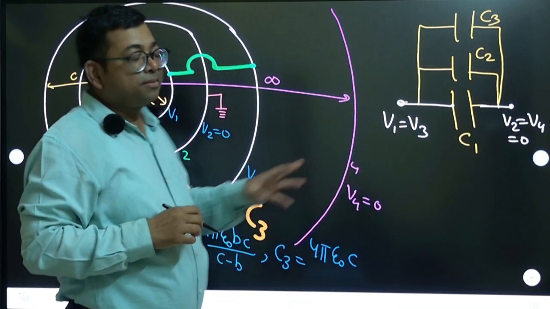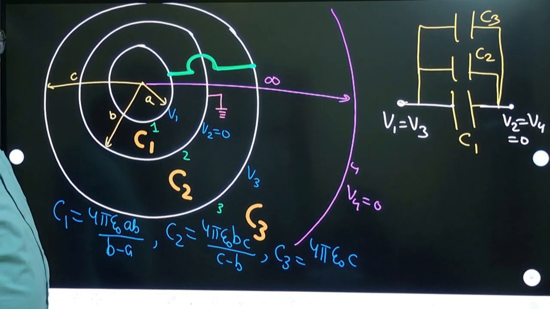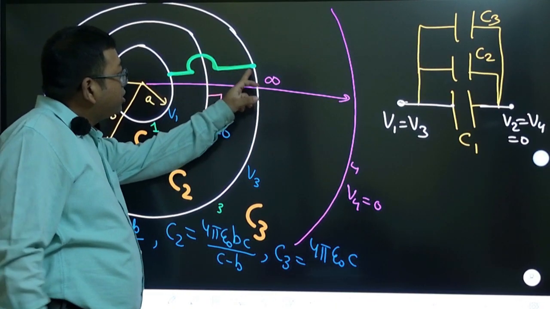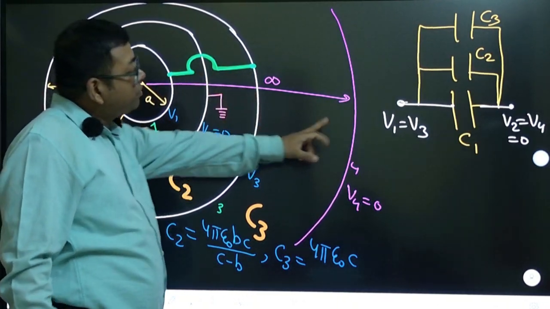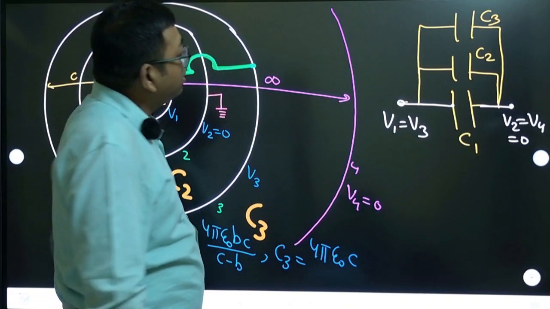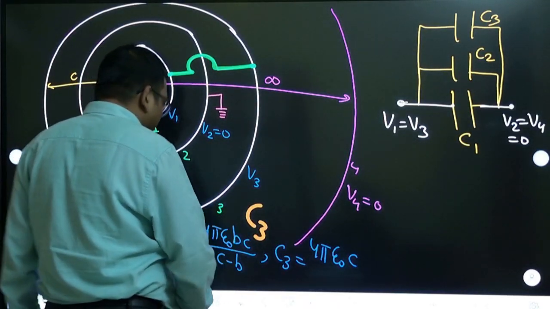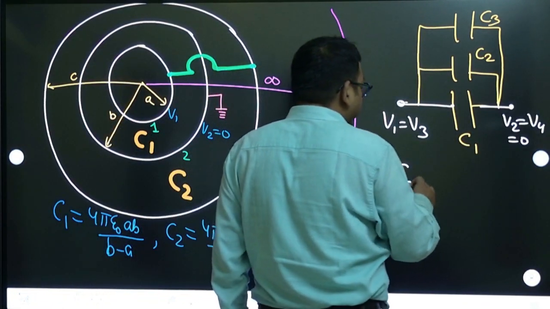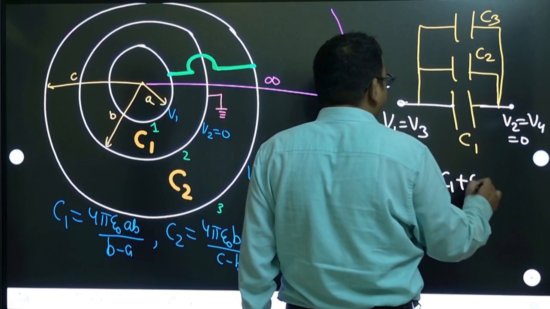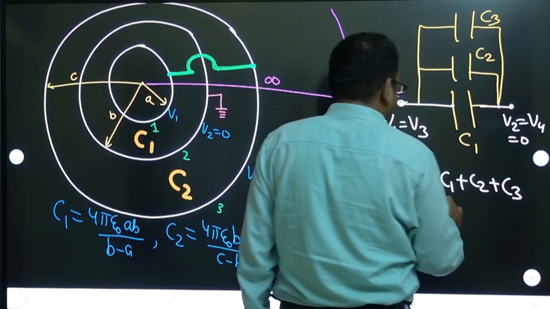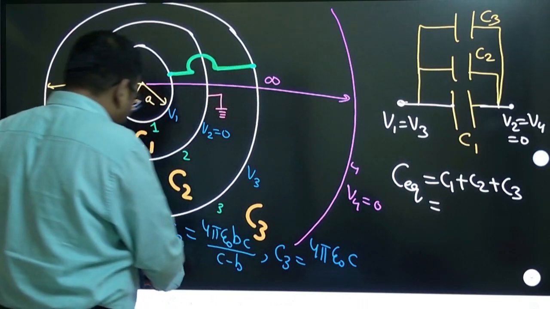Are you getting this? All because these are joined, na. Because they are joined, so V1, V3 you have to take same potential. Okay, then it is good na, easy na. All parallel means simply add them. So C equivalent of this system will be just C1 plus C2 plus C3. Okay, add them. So it is very easy to add na.